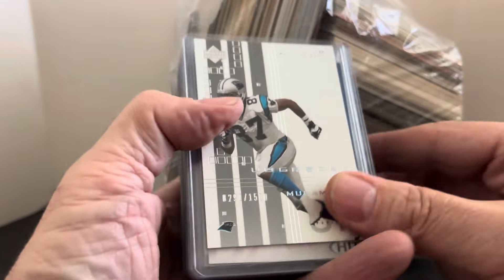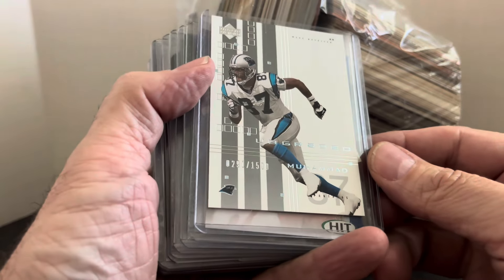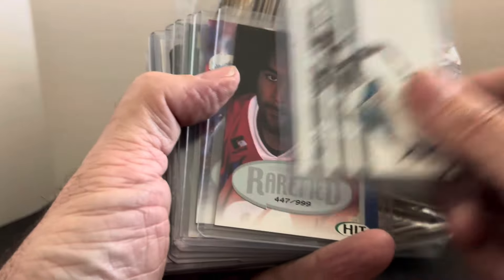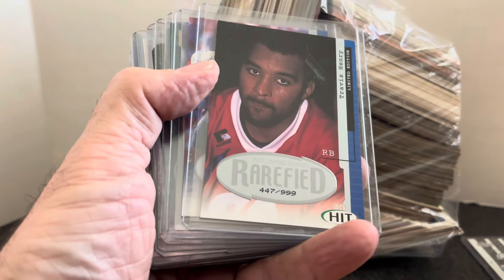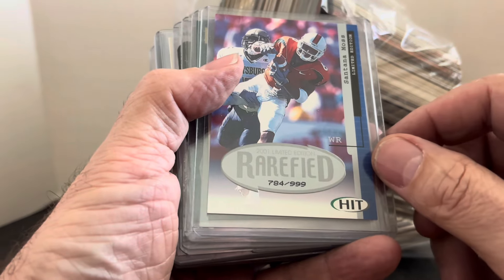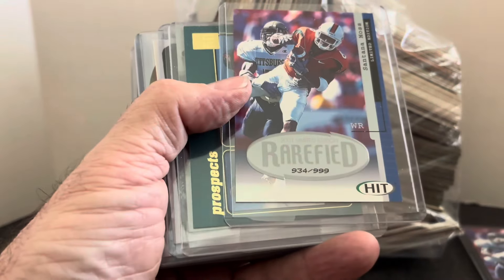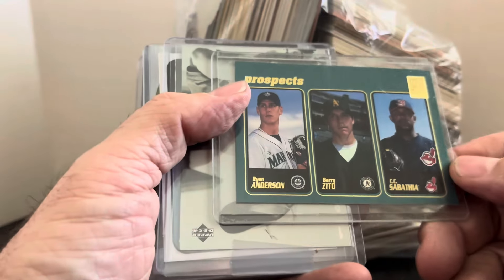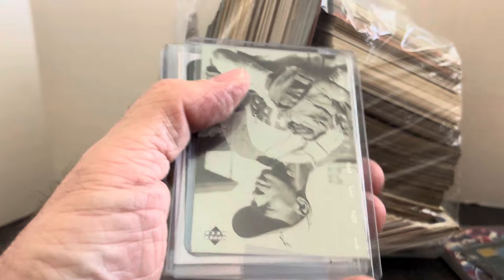We also got some top loaders, so let's check out what's in here. We got Musim Muhammad Upper Deck Graded — these are actually all serial numbered cards. Buffalo Bills 2001 Playoff Rarity, silver version. We got Santana Moss, silver version. This one must have been priced at $250 at some point — whoever donated these cards. We got an 01 rookie card — Barry Zito and Sabathia would be your best ones on there.